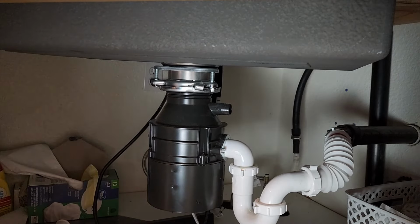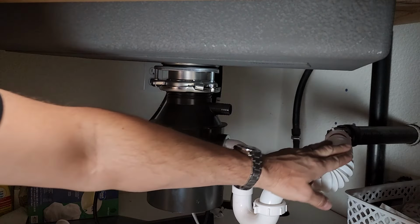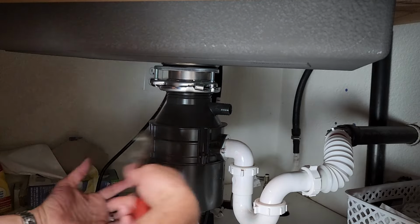Looks pretty good. I wonder how long that would last if I left it like that, before this would get clogged, back up and ruin everything.